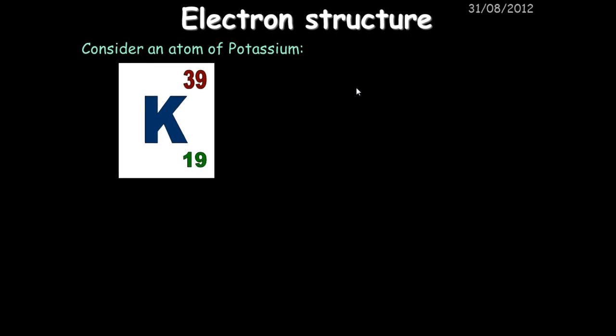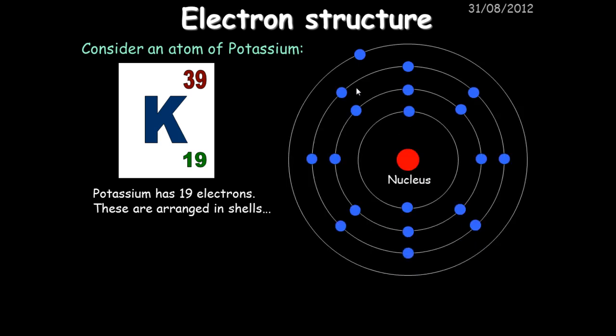Now electrons are arranged in sections called shells. Anything I tell you on this video is probably relative to a GCSE qualification. In reality, it's much more complicated, but for the purposes of your exam and revision, we'll run with what's on the specification. This represents our atom of potassium, and you can see in the middle here it's got our nucleus, which contains the protons and neutrons. And then you've got these shells of electrons whizzing around the outside.